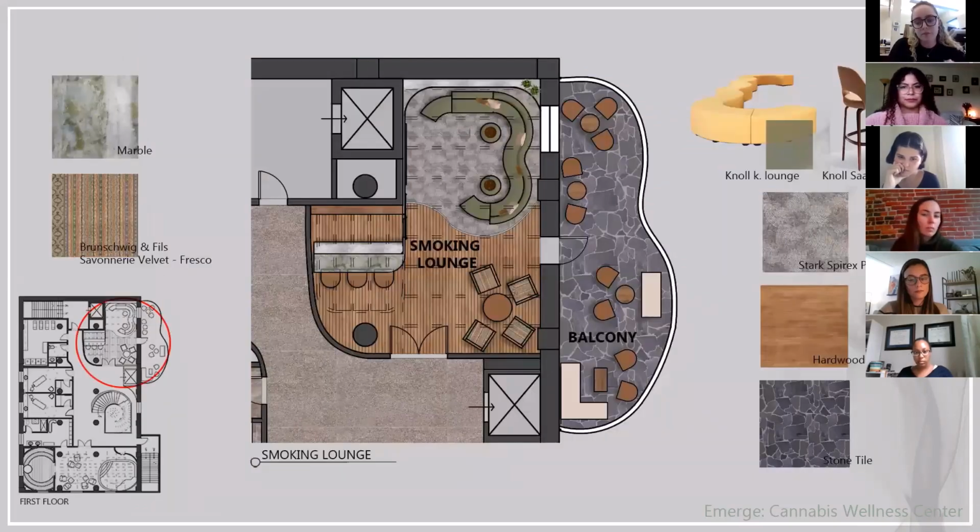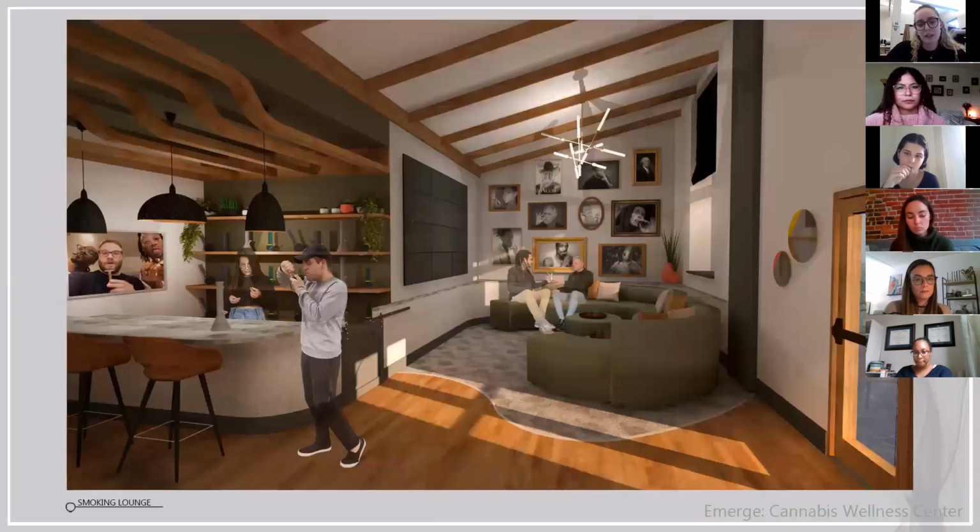This is the smoking lounge, which was a very important room to me in this whole project because it doesn't really exist somewhere to safely and legally use your medical marijuana all together. So these are some finishes and furniture. And if you go to the next slide, that is the rendering for this room.